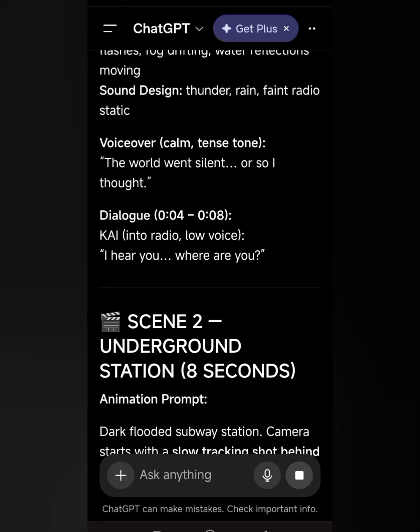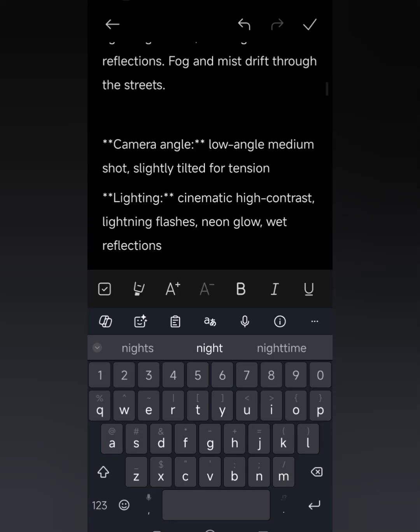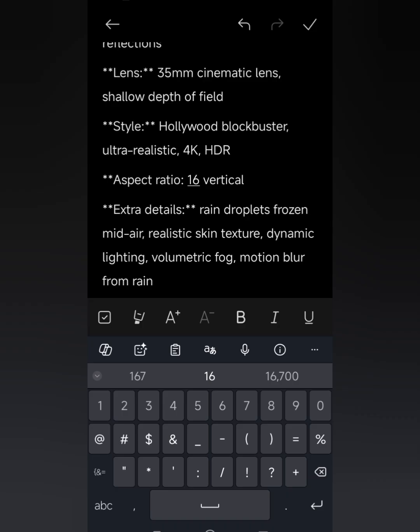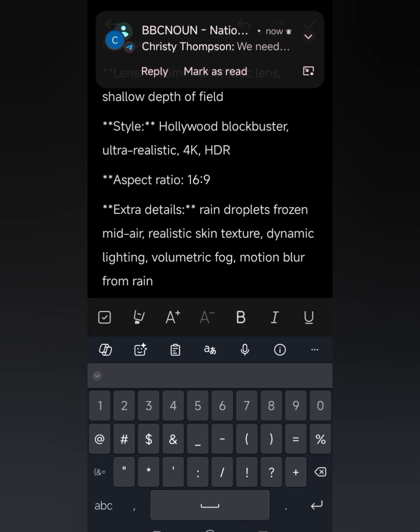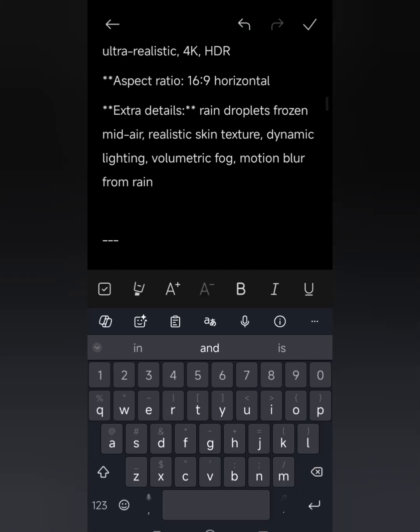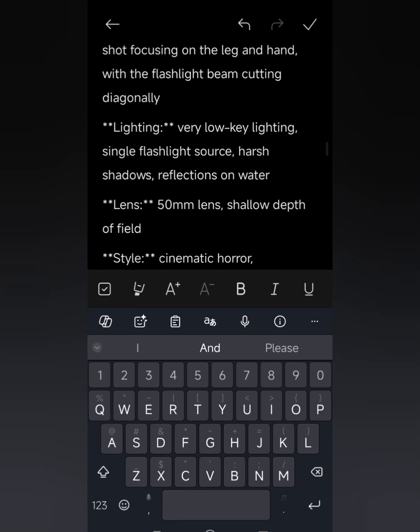Alright, so we have all the prompts now ready. See, it covers the aspect ratio, camera angles, and 4K 9:16 vertical. Okay, it's saying 9:16 vertical, while meanwhile we need 16:9. That was a mistake. 16:9 horizontal. Okay, so hope we are horizontal. So we have to now implement that in all of this. We'll check that in all the scripts.